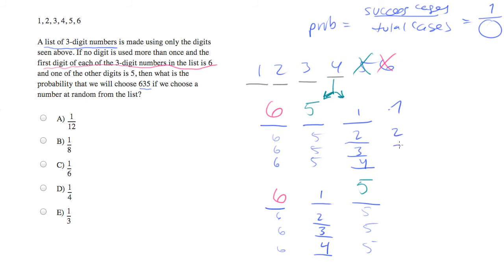There's 1, 2, 3, 4, 5, 6, 7, 8. 8 is the number that we'll plug in to our fraction when we're dealing with probability to get the answer 1/8, which is answer choice B.